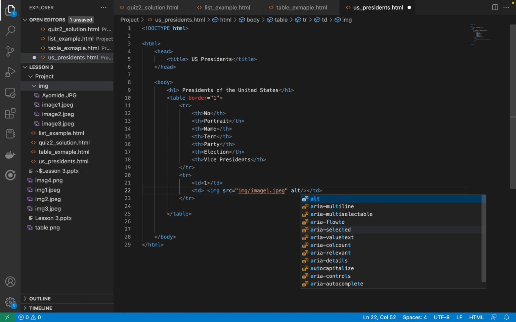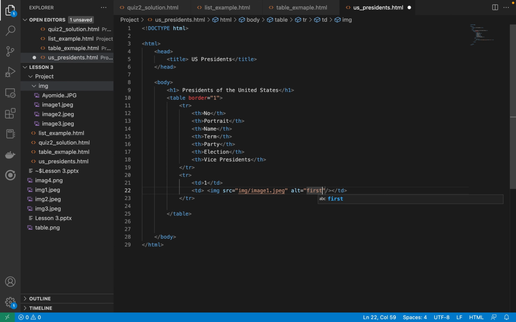So alt is, call it first president, then the height, let's make the height maybe like 70 pixels. Then we'll make the width equal to, let's say, maybe 60. Let's see how it looks.